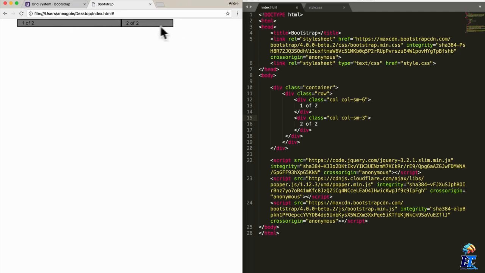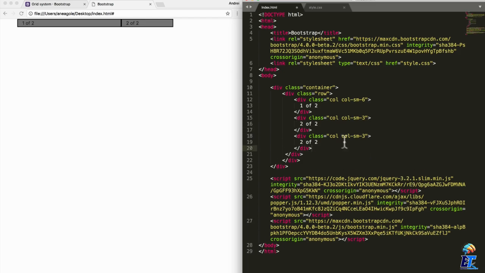The size of this just got smaller. And that is because Bootstrap has the idea of a grid system, and this grid system has 12 lines. So 6 plus 3 is 9. So it's saying that I want this column to have 6 spaces out of that 12, and this column to have 3 spaces out of that 12. So if we add another column, and 6 plus 3 plus 3 is 12. I'm going to say extra here. I refresh. You'll see that it fills in this gap.